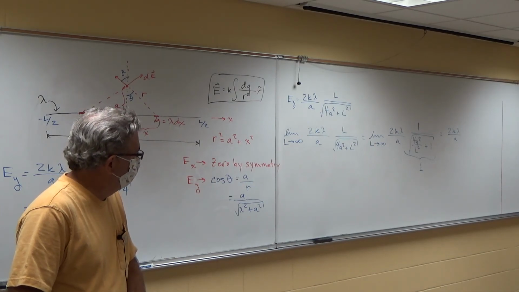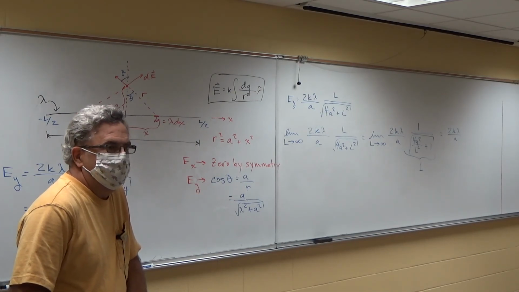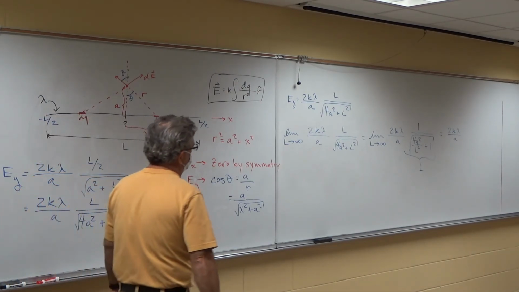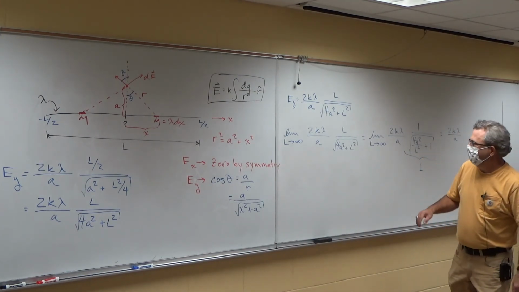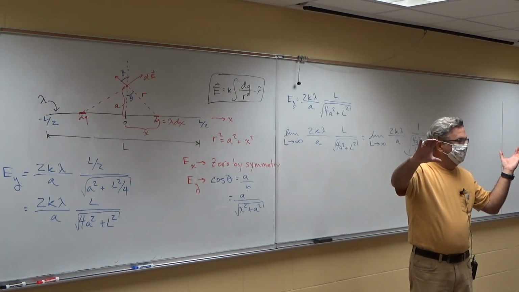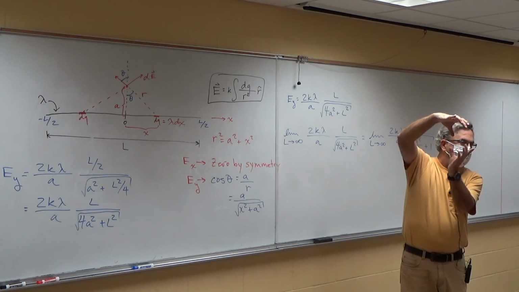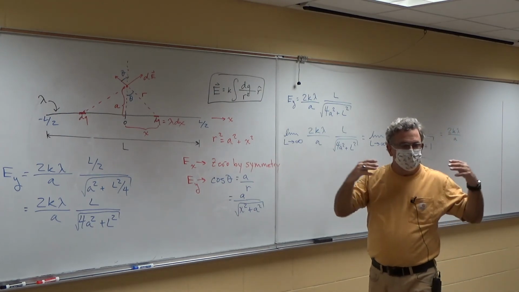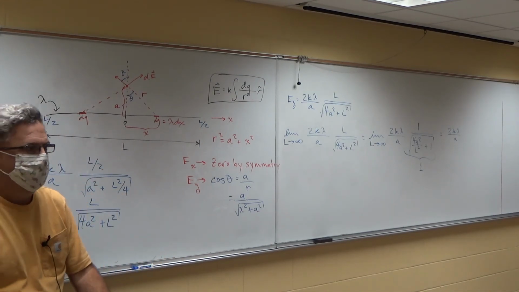Okay. What else can I say about it? What does the field look like due to this line of charge? If you could get a picture of it, does this give you any other information about the field? You have cylindrical symmetry, right? As you go along this very, very long wire, that field is all in the radial direction. So it radiates outward in a cylindrical way. You have cylindrical symmetry.